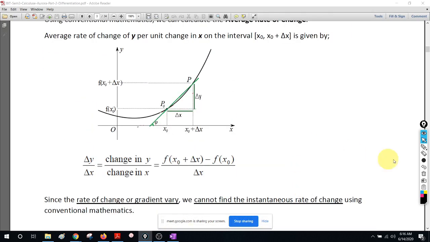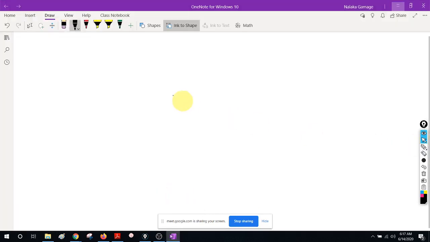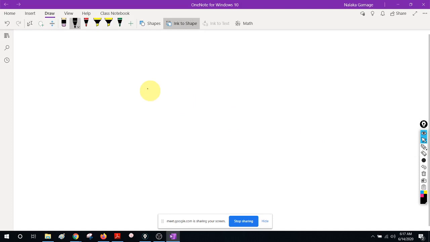So let's take a practical example. Because I am not in a hurry to go into the differentiation without understanding what is the real use of this. So let's move on to a real world example, because most of the time you are really familiar with this time versus displacement graph. Let's take something like this. If you understand this, you will really easily understand differentiation. Okay, so let's take an example.